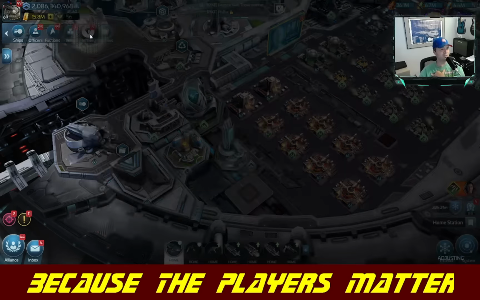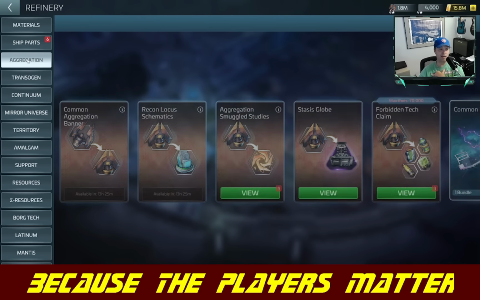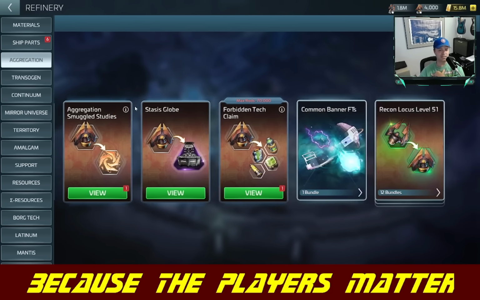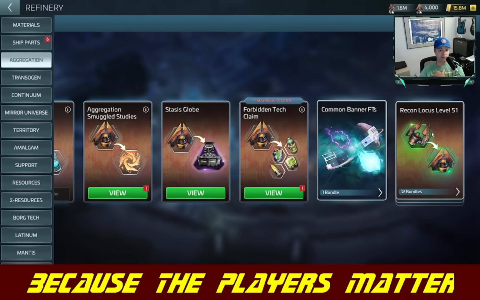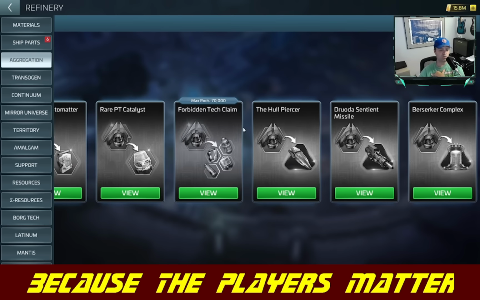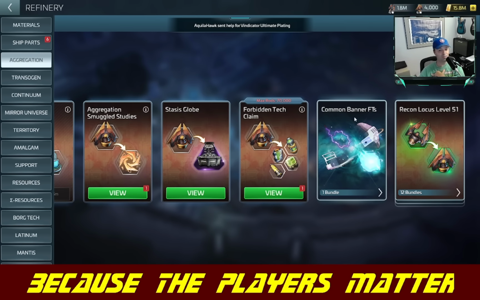So there's kind of a gate there as far as the building goes, it sounds like. If we hop into the aggregation, I'll give you my thoughts. I think there's some decent stuff here. Recon Locust level 51. It's got kind of a preview there for you for some of the stuff in there that you can get. But once again, it's locked behind that either pay or time wall, 51.